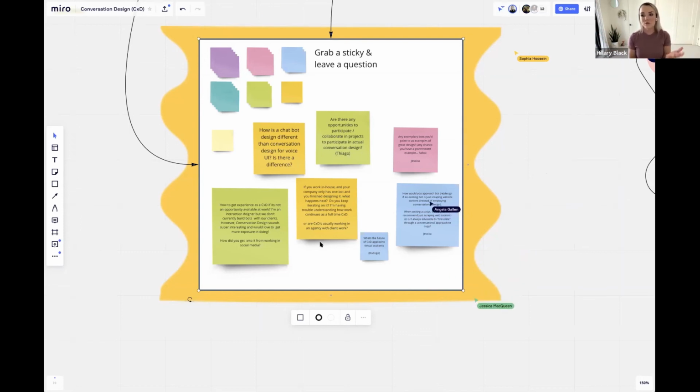And so if you're using an NLP model, and now you're going to start understanding a lot of different things, you still need to know what the bot's going to say back. So you can't just have a computer be writing those responses. You need a conversation designer to write those responses. And so you need a person to say, hey, now we're going to start talking about personal loans when before we were only talking about business loans. So now I need to go write what we're going to say when a person says that. So that's kind of the ongoing aspect of the job.